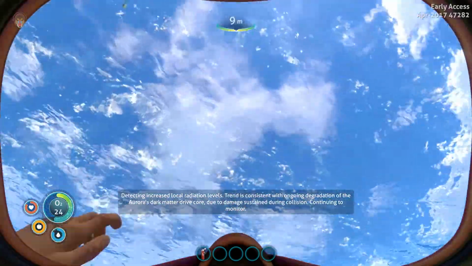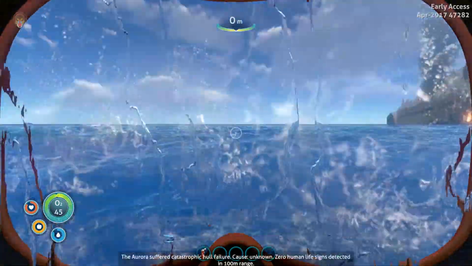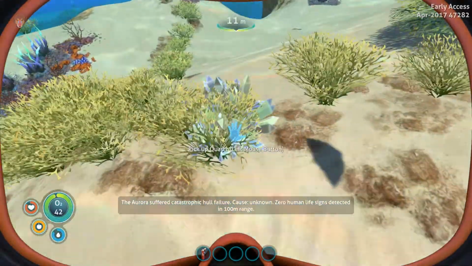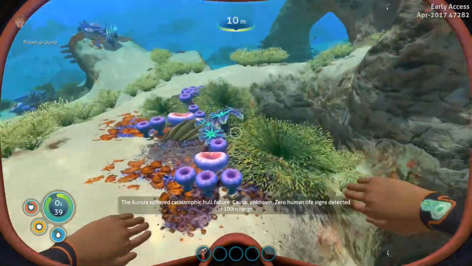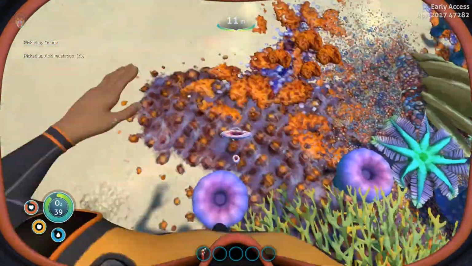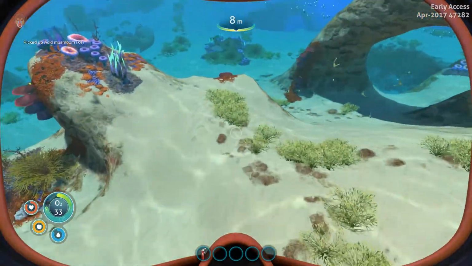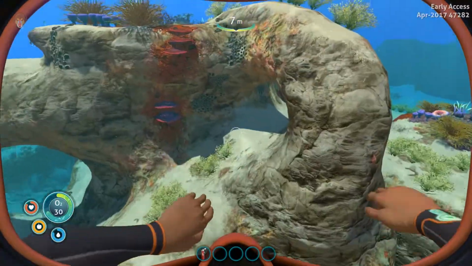See if I cannot find any crashfish powder or crashfish. Don't know why I said crayfish. Acid mushrooms are for batteries. 100 meter range. And do I see anything else of use?